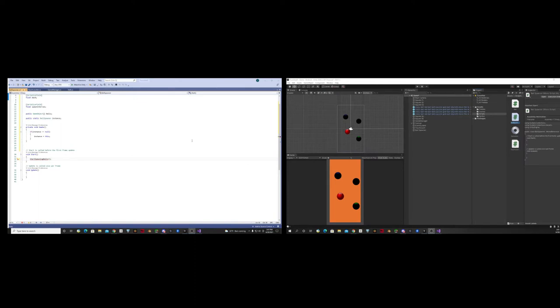Alright, a little bit of explanation of what I'm doing here. I'm already putting a function inside of void start, even though I don't actually have any of my own custom functions set in yet. The reason why is because I know that when I start the game, I want this function to be called, and this function is actually going to be tied to a coroutine, so that way it doesn't just only go once and then it's done for the rest of the thing. So I already know that this is going to be a coroutine, and I already know what I want to name it, so I'm just going to go ahead and put it in void start.